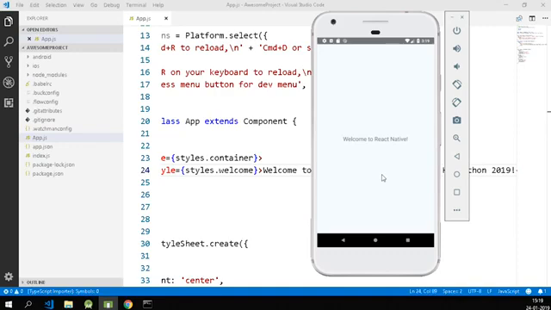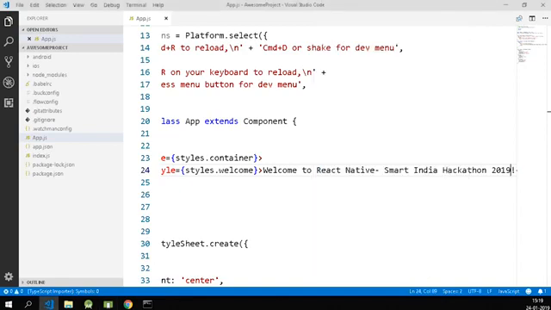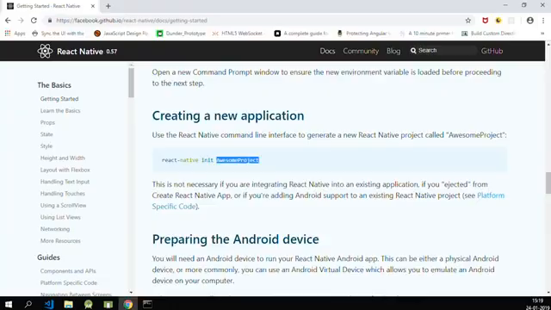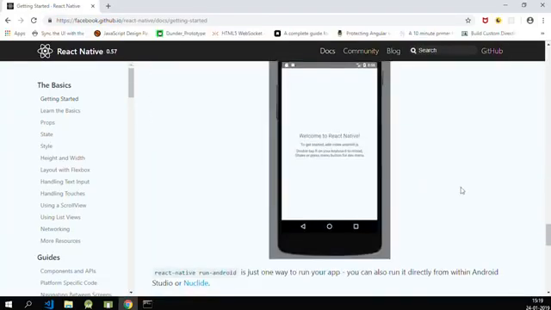Again, I don't have to recompile it. I just have to refresh this. So on the fly, the change is going to happen, and you would be able to see that here. So "Welcome to React Native Smart India Hackathon 2019". Right? The steps are definitely given in this material itself.